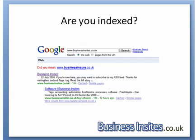So how can you tell whether you're indexed or not? Well, as I said, the way it works is Google sends out, they've got to find you first, so once they've found your site, either through a link on somebody else's site or some of the other techniques that we can show you, it will then actually start putting you in its index, in its database. One of the ways of telling whether you actually are in their database and whether you're indexed or not is to type in the Google search bar your web address, so www, whatever your site is, .co.uk or .com, and click search, and you should hopefully see a search result with you in it.